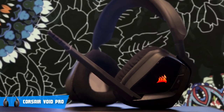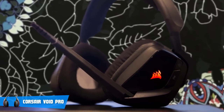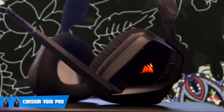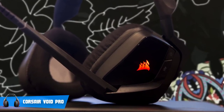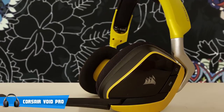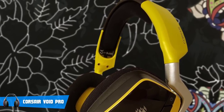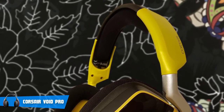The Corsair Void Pro is a wireless gaming headset that's constantly being purchased by gamers who want to fully immerse themselves in the game they're playing and hear every enemy footstep, which is always a key for success. Corsair, like many times before, has shown us that their products are synonymous with quality, comfort and design, and since there are dozens of positive reviews about this particular product, we decided to include this unit in our list in order to fulfil the audience's wishes.